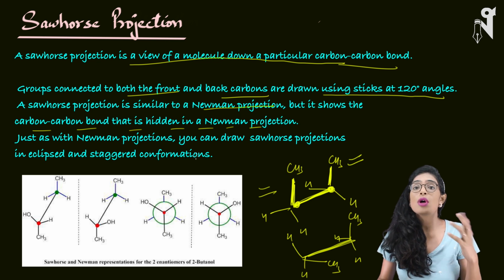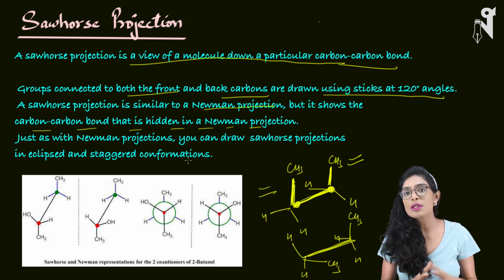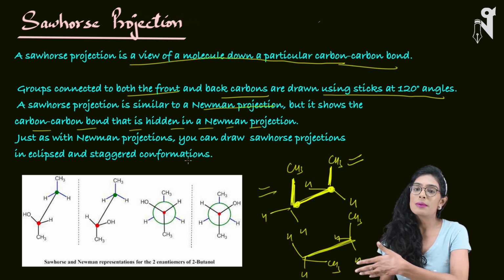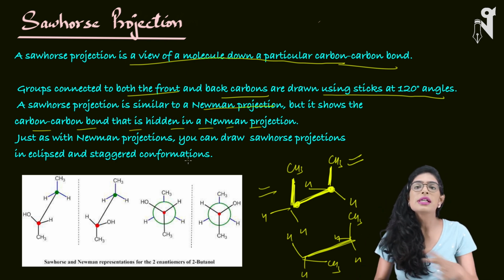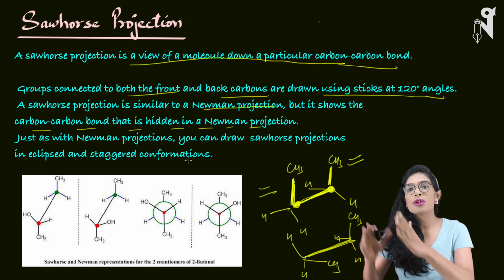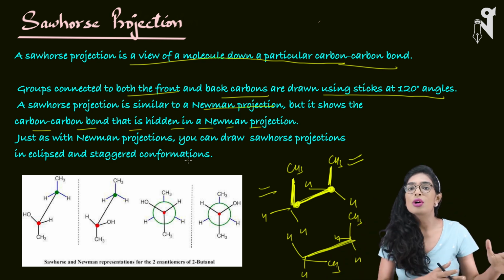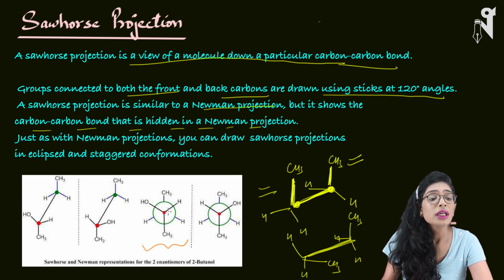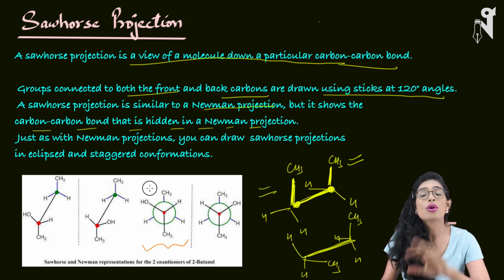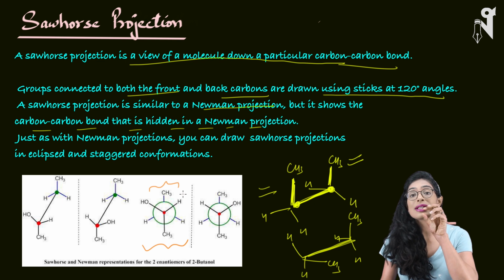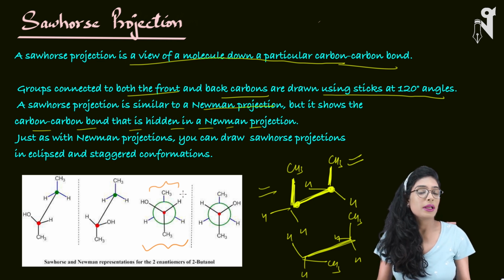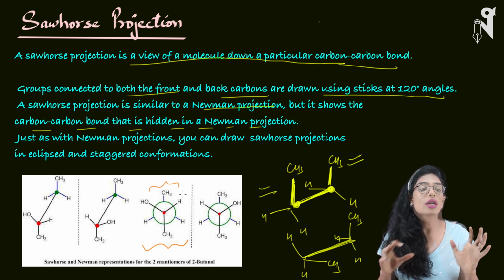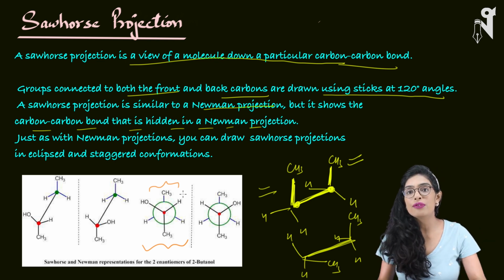So basically, when I'm talking about the Newman projection, you can draw the Sawhorse projection of it also, and all the forms like eclipsed, gauche, staggered, skew, anti, every form can be drawn in the Newman projection and can be drawn in the Sawhorse projection also. So you look at it. I have a molecule over here. This is my 3D representation of the molecule when I'm looking at the center of the carbon and trying to draw what exactly it is. So this is your staggered kind of conformation.